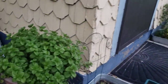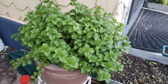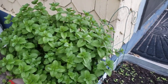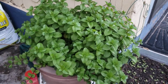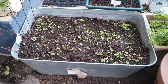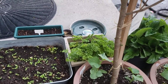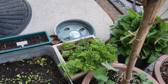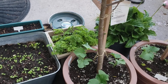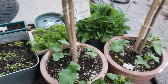Our orange mint that we picked up earlier in the season is draping off of the pot. I've already taken quite a few little stems off of it, rooted and propagated those, and been handing them out to everybody. But we have loads and loads of mint in here. We have more lettuce getting ready to come on in these galvanized steel containers. We have parsley in that container over there that is nice and bushy and beautiful that we've been harvesting and drying. And that's the same parsley seed that I've saved for 7 years now.